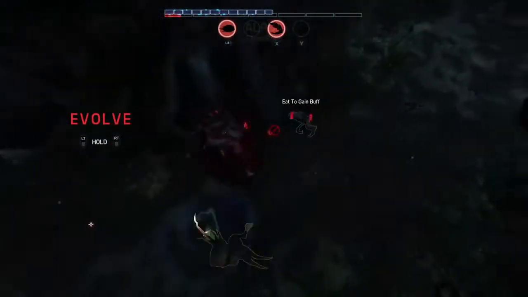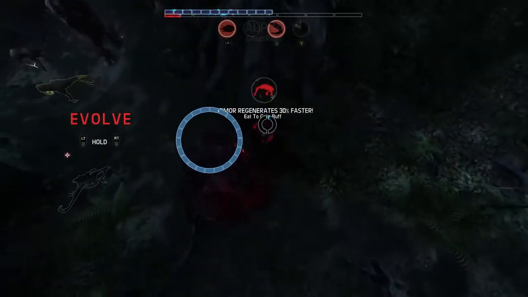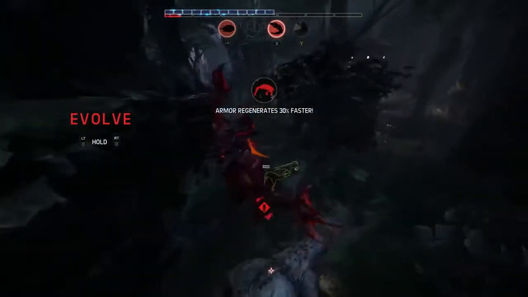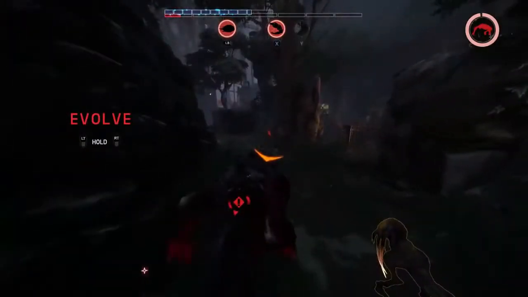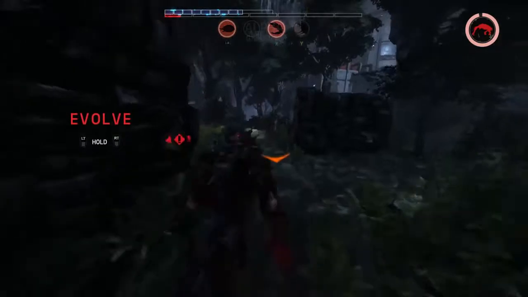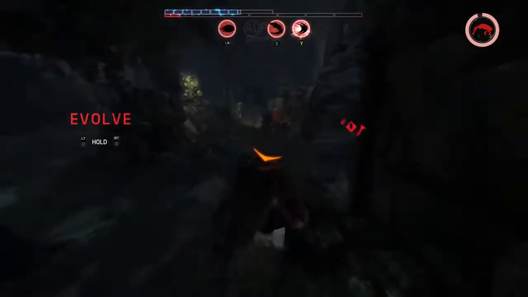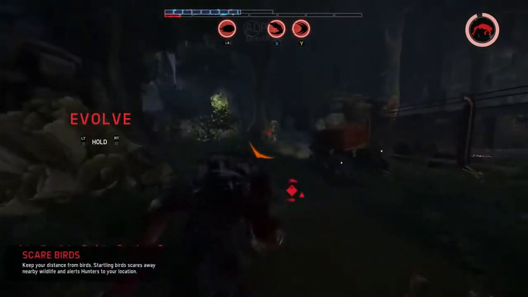Eat to gain a buff. What is it? What is it? Eat him! Eat him! Okay. Armor regenerates faster. That is beautiful. That guy's a perk, too. Are they chasing after me? Oh, it's just those guys. Okay, I was gonna say. Oh, crap. Alright. Let's go. My armor will regenerate, which is fine.